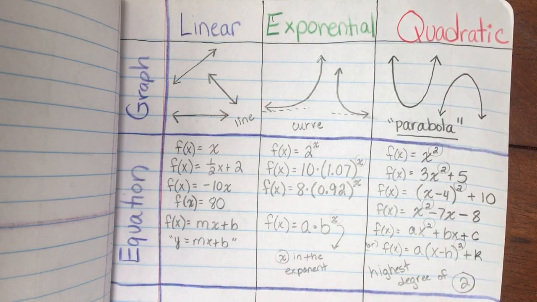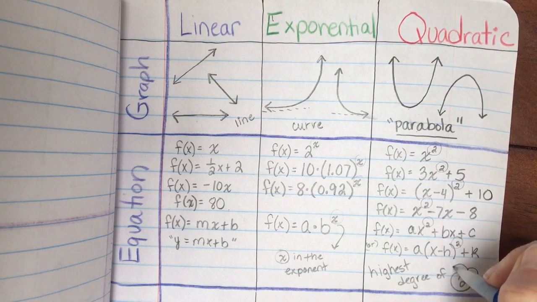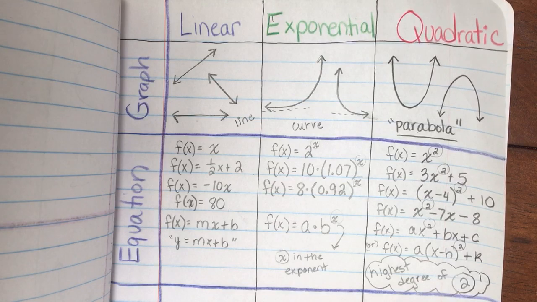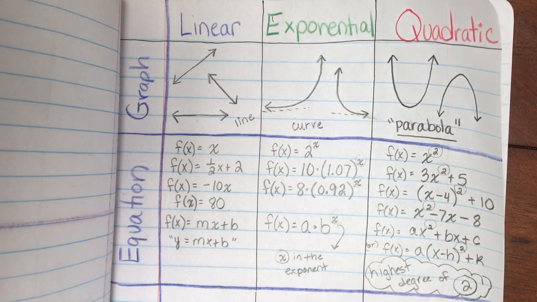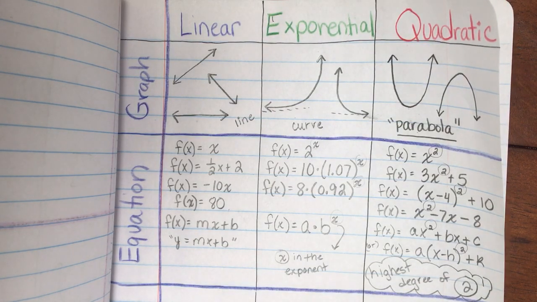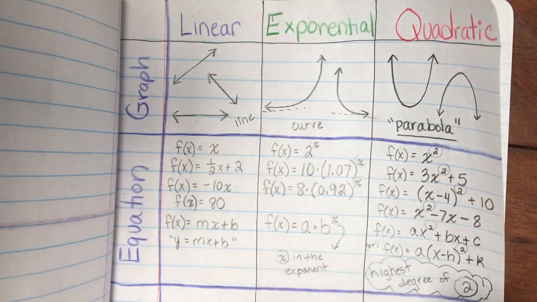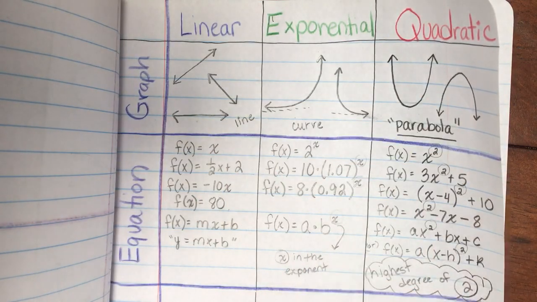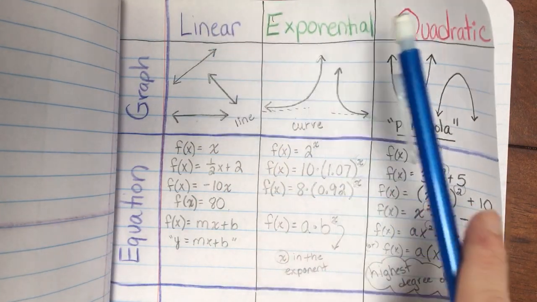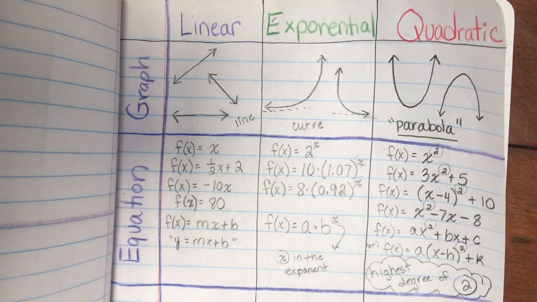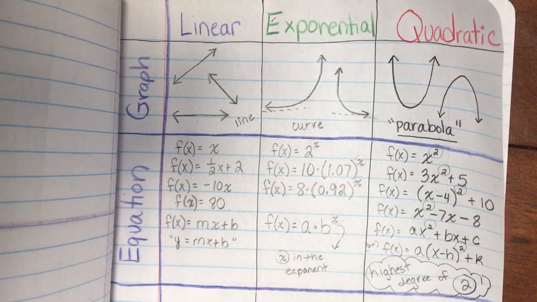That's what makes it a quadratic. So, part of the Algebra 1 unit standards ask: if you look at an equation, would you be able to tell what type of function it is? And for Algebra 1, these are the three main functions. So later on, you'll definitely be asked those types of questions. This is such a good go-to page for your notes.